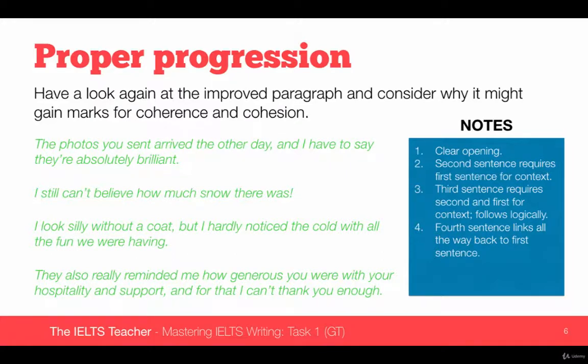But at the same time, we are making sure we address the bullet point directives by talking about how thankful we were for the recipient allowing us to stay with them on holiday and being thankful for their support and hospitality. So this is better to put it at the end of the paragraph rather than jammed into the middle, because it's slightly separate from the idea of the photos, but we're still linking it with the idea of the photos, but they also really reminded me. But we're not jamming it into the middle of the idea of the photos. It exists on its own, but it also fits with the overall theme.